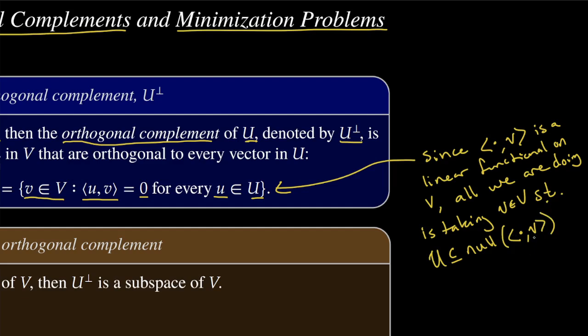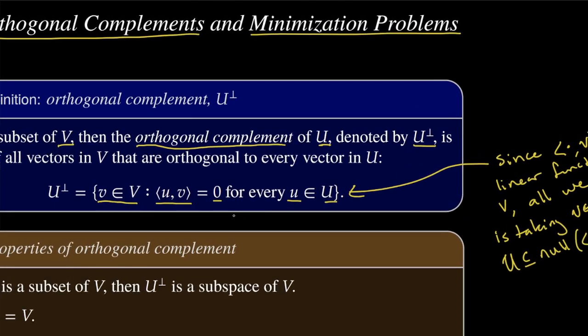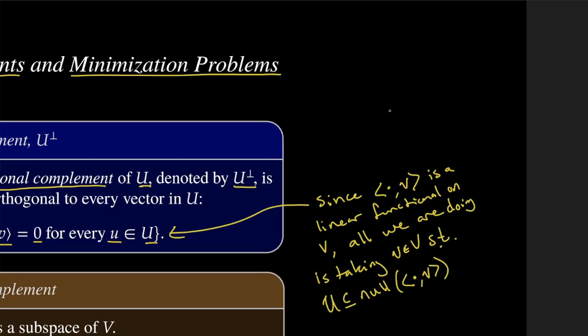That is, if you fix the v and you put whatever you want in the first argument, you've got a linear functional on V. And the question then is, what is its null space? If the null space contains U, then we're going to say that the corresponding v is in U perp. It's just the stuff that is orthogonal to everything in U. Not too bad. Think of it like this. If U is a plane in, say, R3, then U perp is just the line that is going through that plane at a right angle through the origin. So kind of a picture of it if you want.